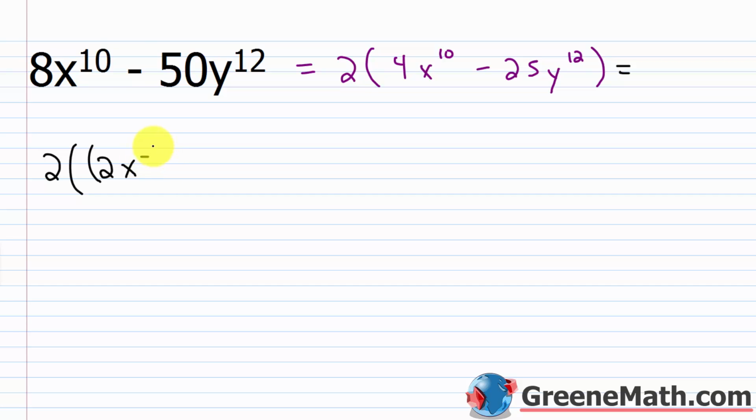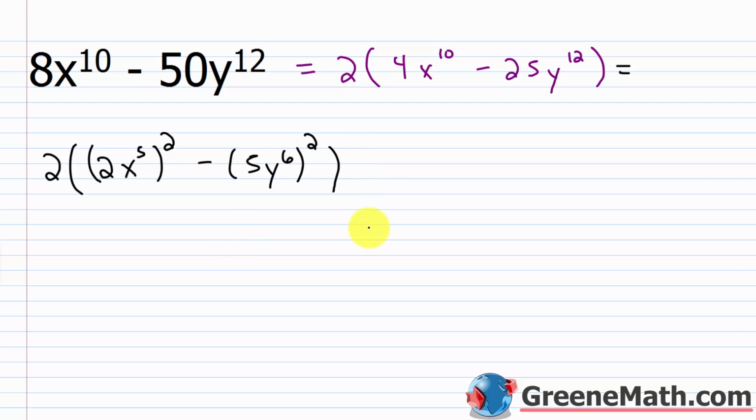So if it's something here and it's going to be squared, we use division. If it's 10, then we're going to end up with 10 divided by 2, which gives me 5. Okay, so let me just change this to a 5. And then minus, we have this 25y to the 12th power. The square root of 25 is 5. And then, of course, I would divide 12 by 2 to get 6. So this would be y to the 6th power, and this is squared. So let me write this a little bit better.